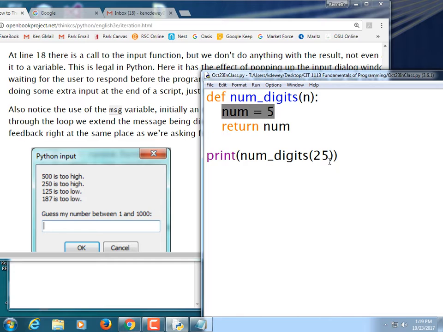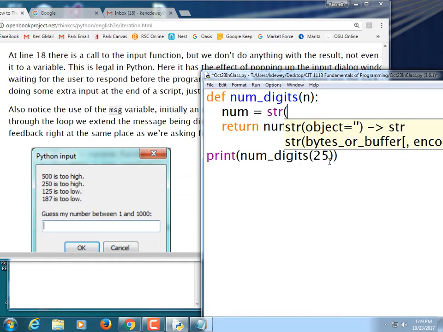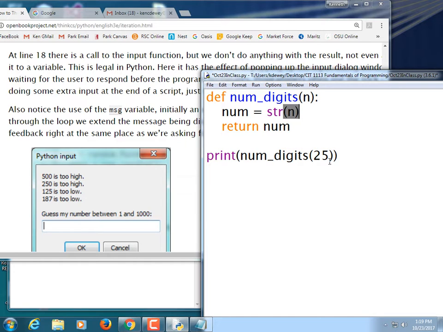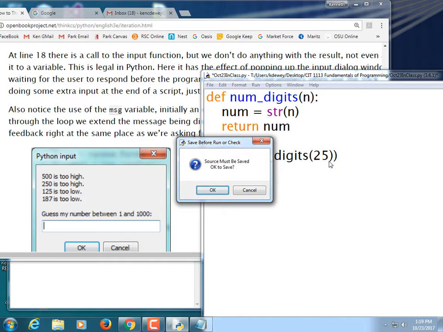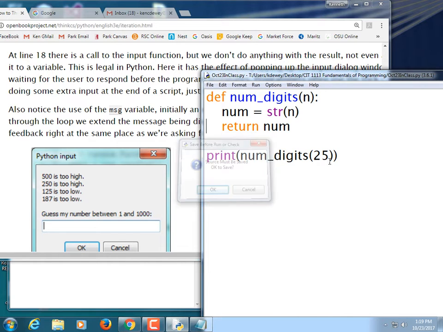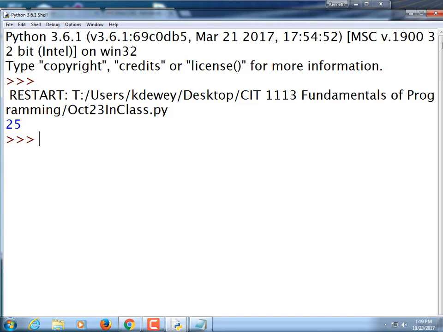With potentially one line of code. Isn't there a string method that checks the characters in the string? There is a string method for length, so you convert it to string. What if we did num equals str(n)? Now num is going to be a string, correct? Let's see what we get now. What should it return at this point? It'll return 25, but it should be a string. Should return 25 as a string.